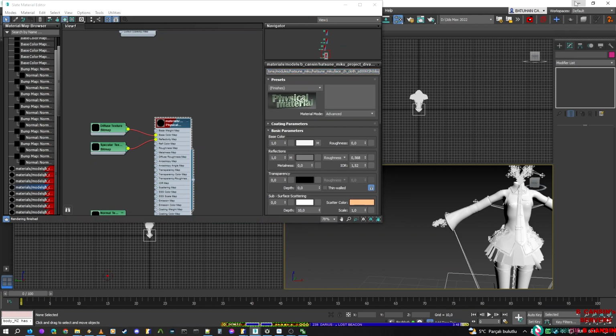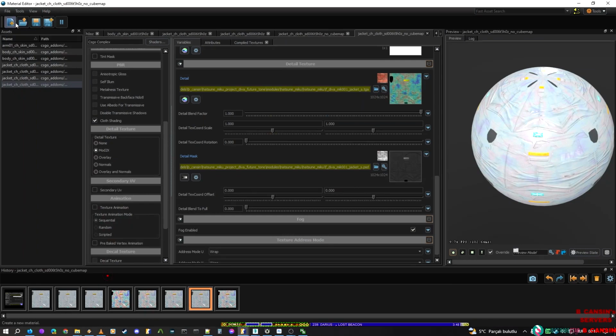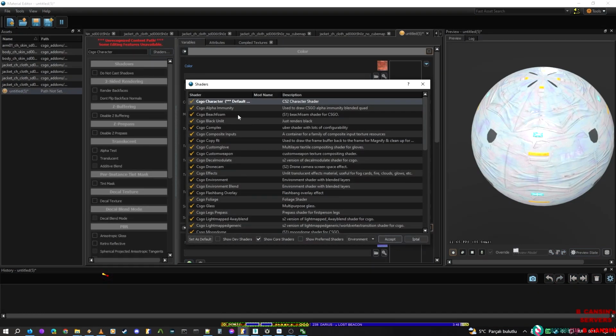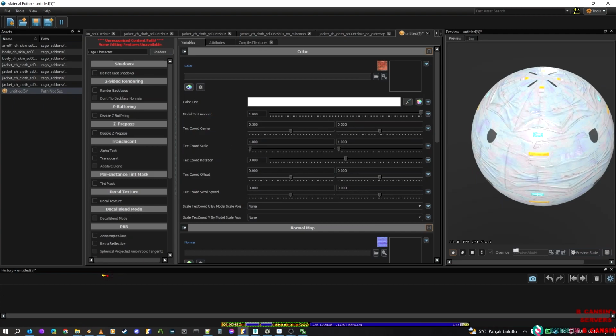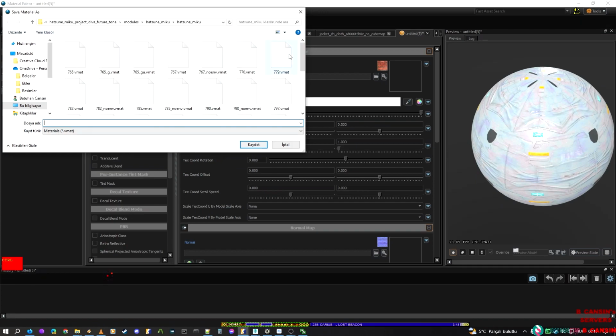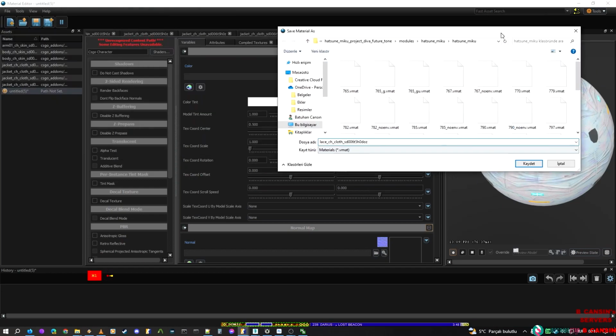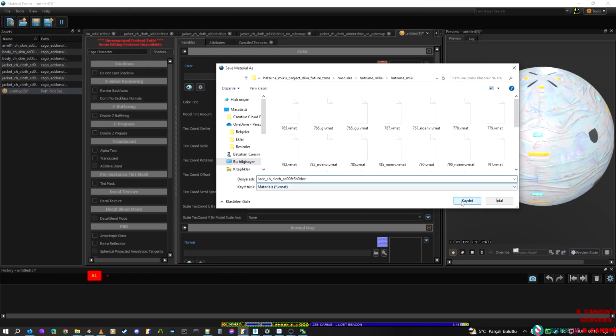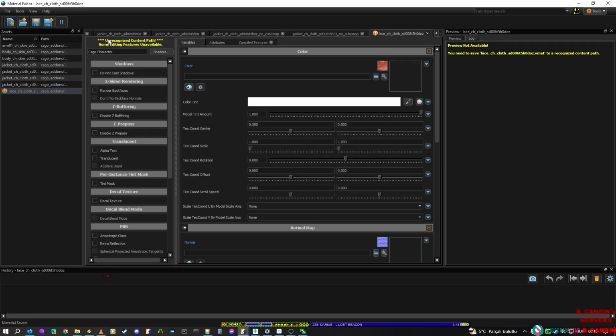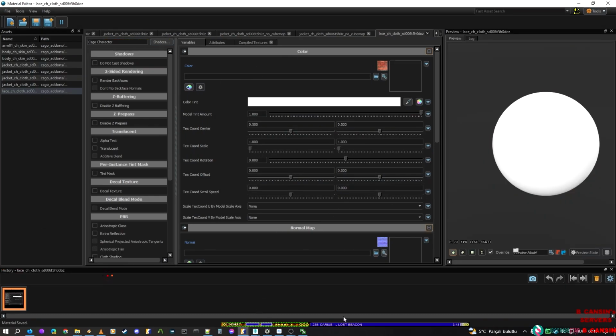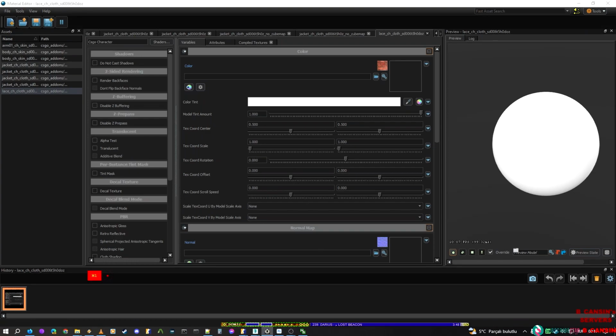Now lace. Let's create a new material. You can use complex or character, it depends on what you need, but if you're doing a prop, don't use the character, use the complex instead, or if you want a detail map, you can use the complex again. So we save it. So let's give it the materials for this. Let's search for the name of the material before.